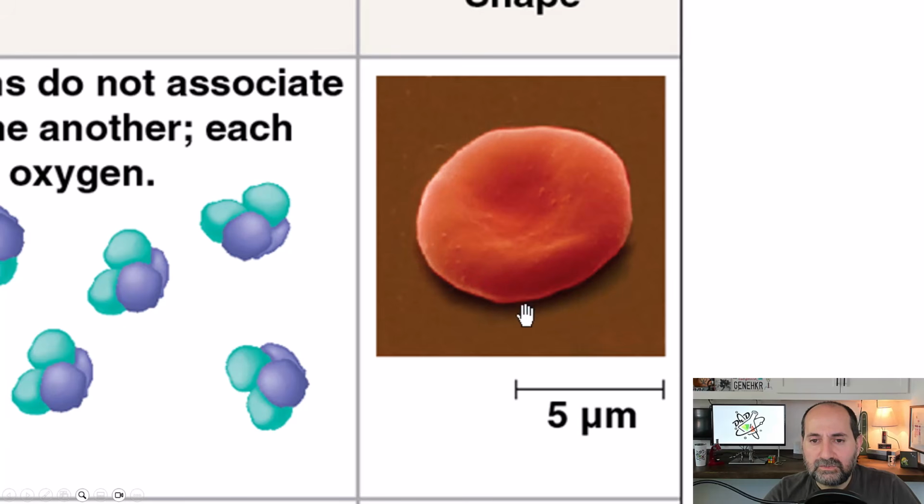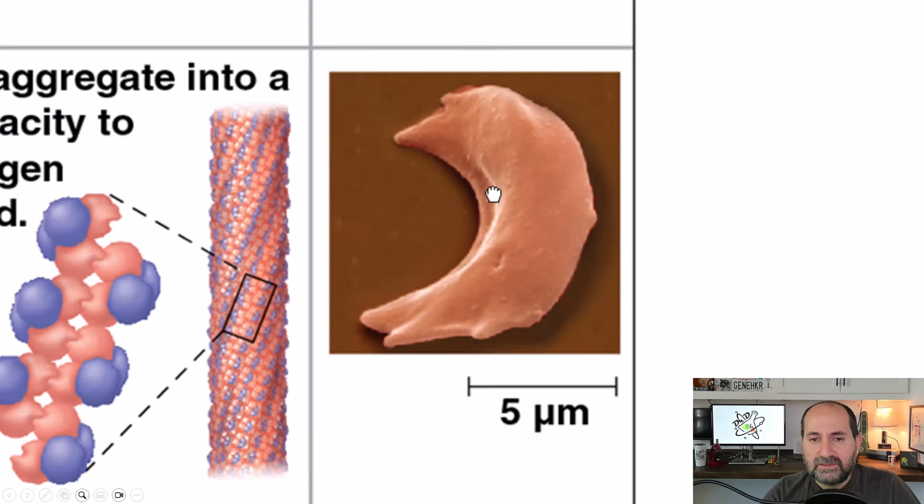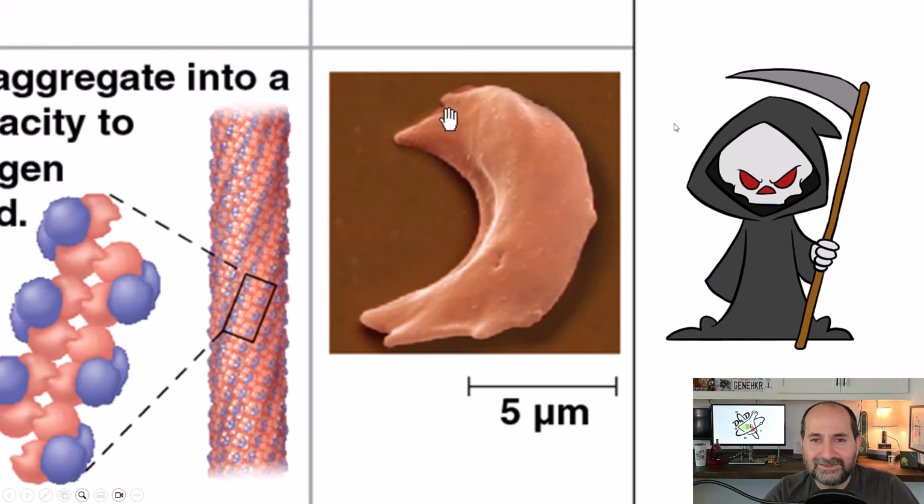In this disease, instead of someone's red blood cells looking like this, which is what a typical red blood cell looks like, kind of coffee bean shaped, people with sickle cell disease or sickle cell anemia have red blood cells that actually look like a crescent moon, or the sickle, the farm instrument. You can think of the Grim Reaper, how he carries his sickle around. This is how it got its name, because it looks like that farm instrument, the sickle.